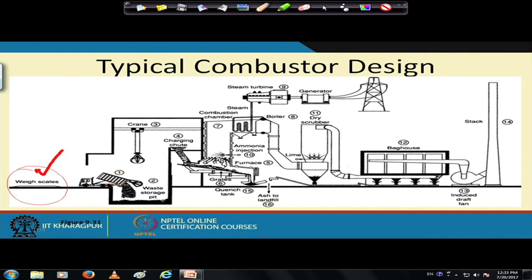So after it comes in, it will get dumped in the waste storage pit. So that's where it gets down here. Then you have this crane which will come down and collect the waste and then drop it at this charging chute. So this charging chute is where the reaction starts. So here the reaction is starting, you supply oxygen, and then it comes down, and then this is your grates. So from this point to this point is where you have the reaction taking place, and that's where you are supplying oxygen from the bottom here. So this is called the grates.